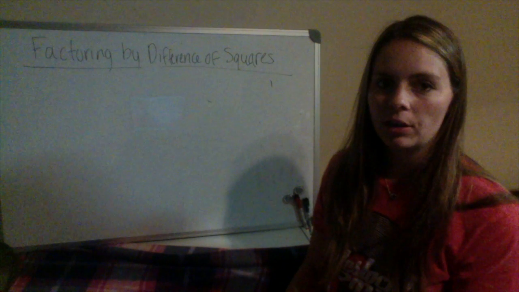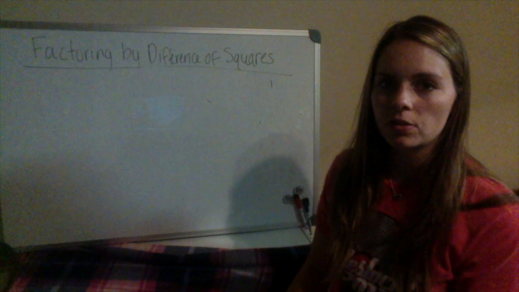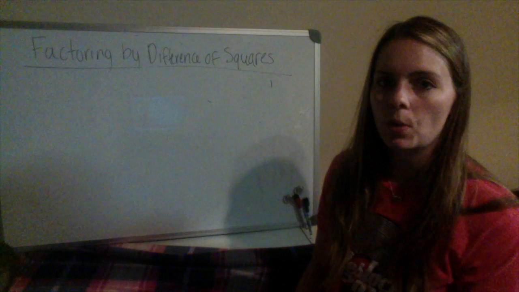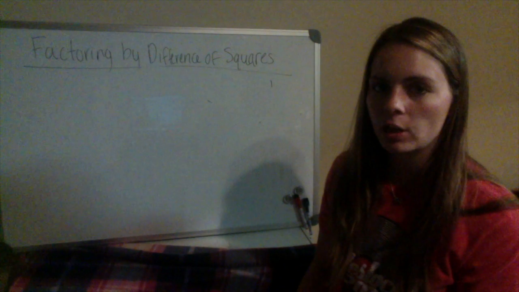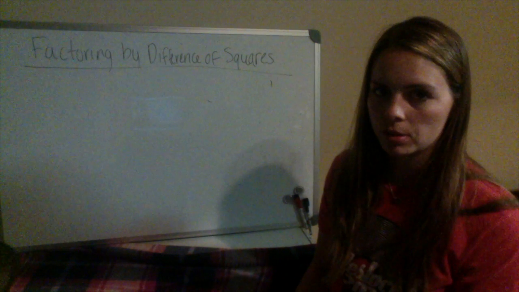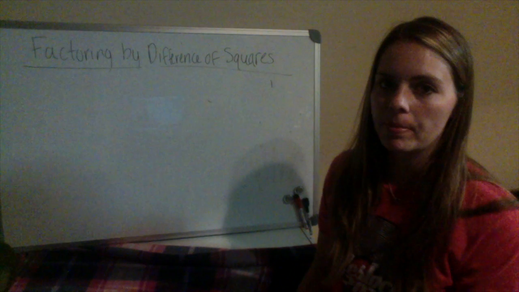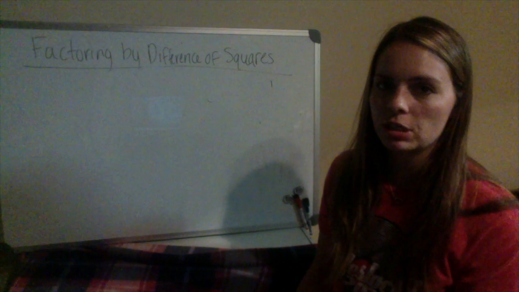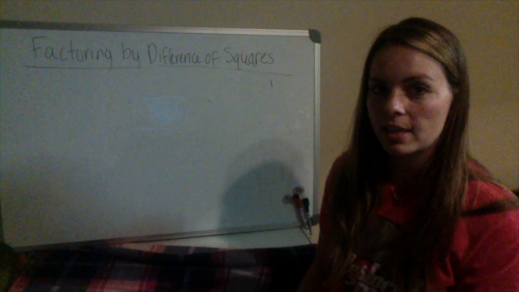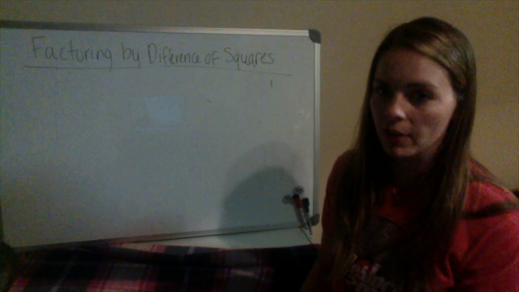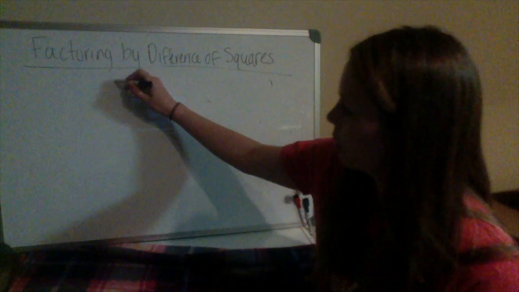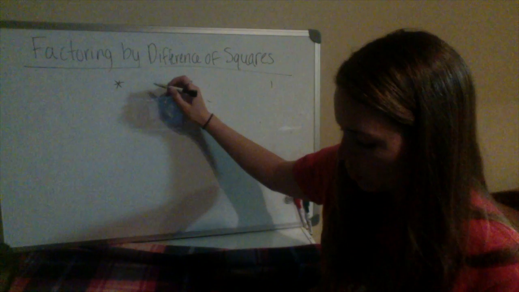Today I'll be dealing with factoring by difference of squares. Difference of squares only works when you have a binomial, two terms. Just remember, in my past videos I always told you the first step of factoring is GCF. So you always want to check first if anything can come out. Now I just want to review real quick how to check this.